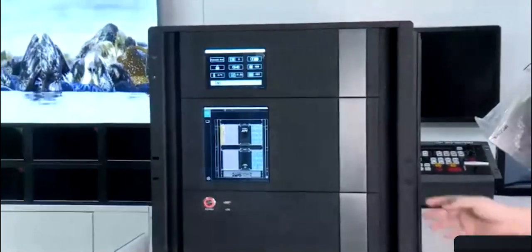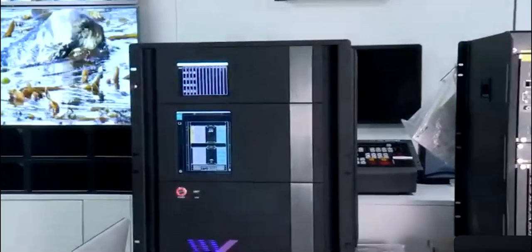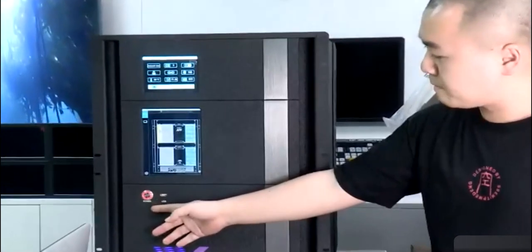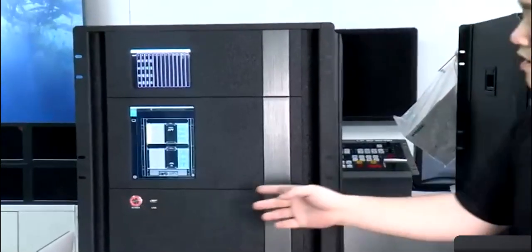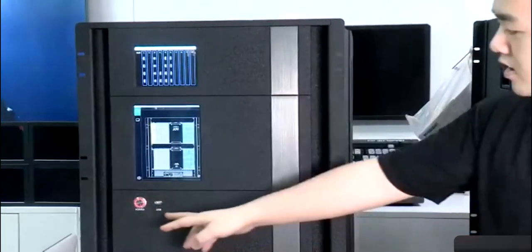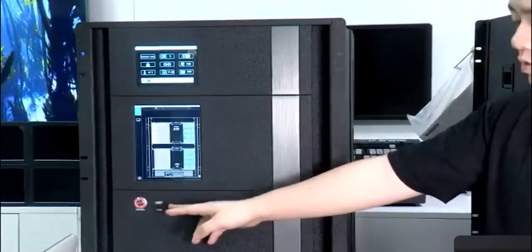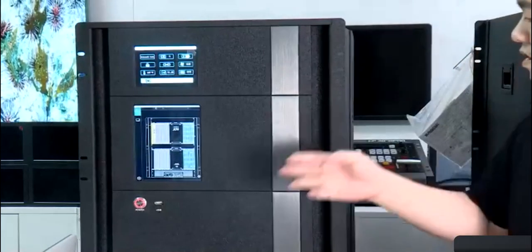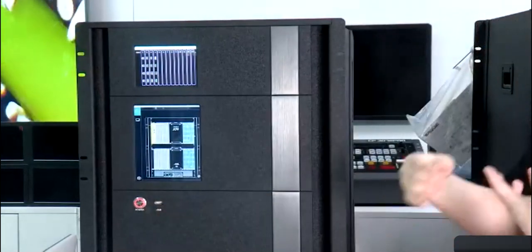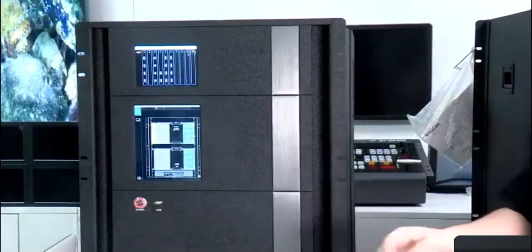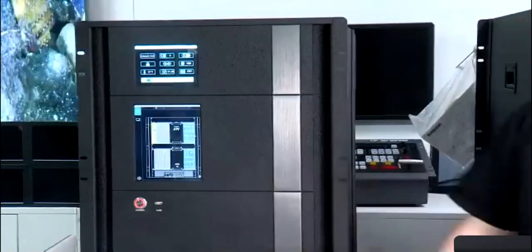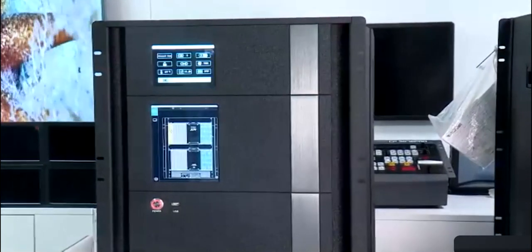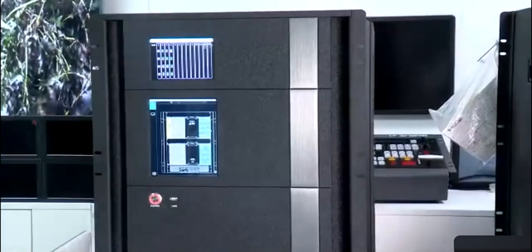And this is the power button, and with this power button you can turn off the device, and these USB ports support connecting a wireless mouse or keyboard, so you can enter parameters or move the mouse here. So the USB port is for the KVM. Yes, for the KVM.